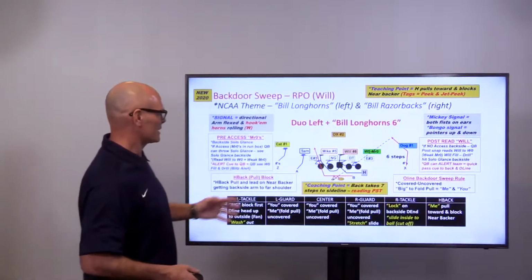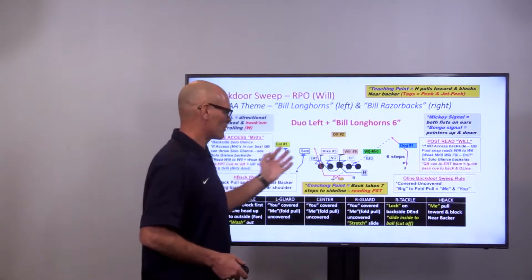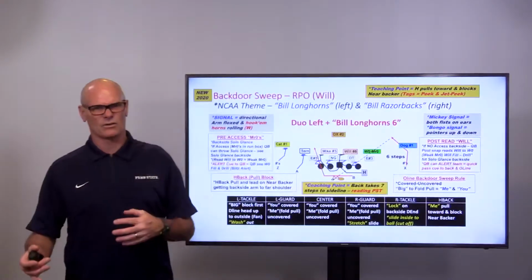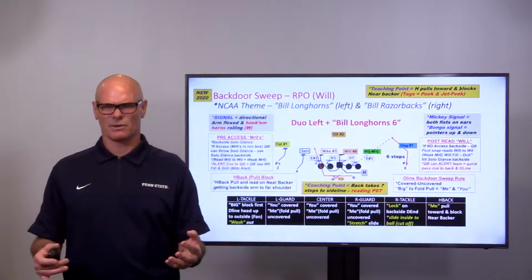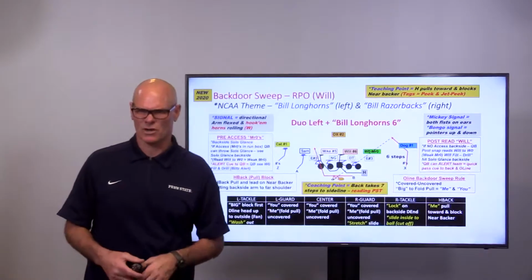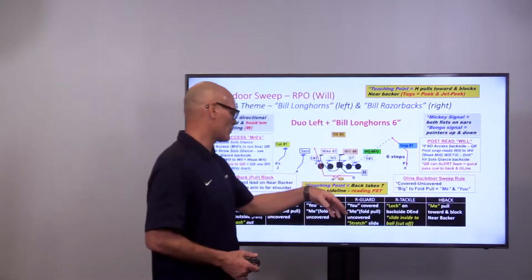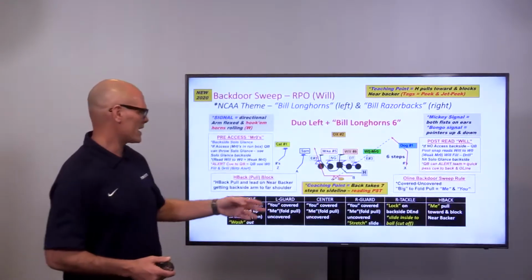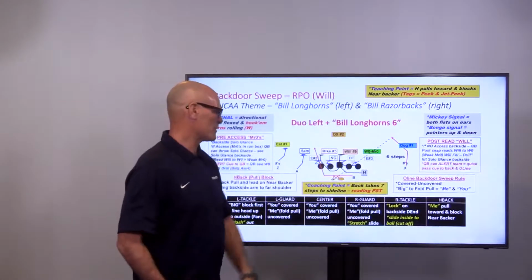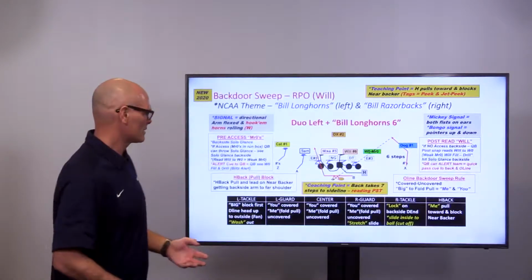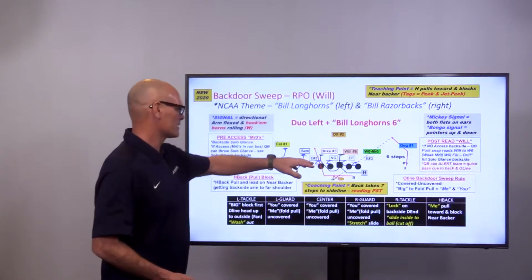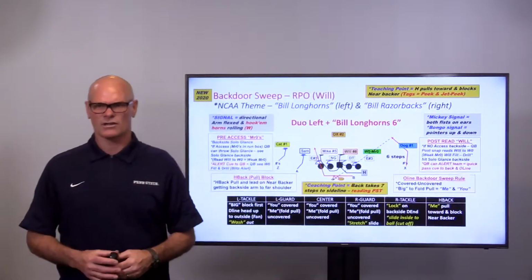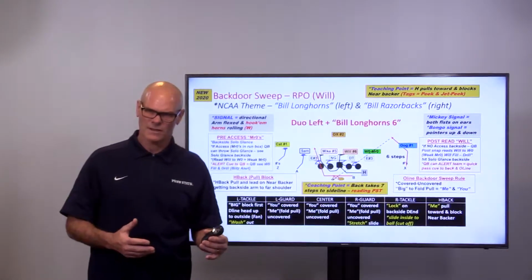So first off, again, normally when we run sweep, we're running it towards the H. What this does is, with backdoor and normal sweep, it lets our players process really fast. When we call normal sweep, we know we're running it towards the H, whatever's happening there. They don't have to know right or left. Just know if they're near an H. When we call backdoor, now we know we're running it away from the H. Real simple. Process fast.